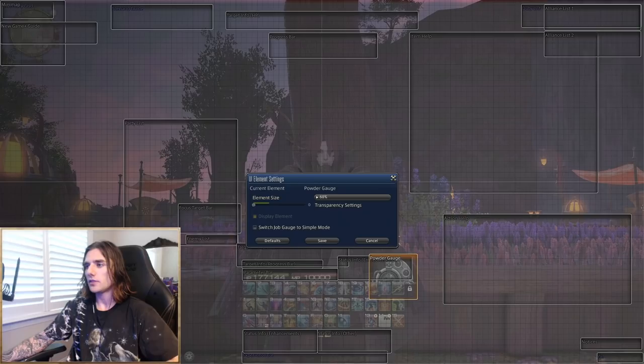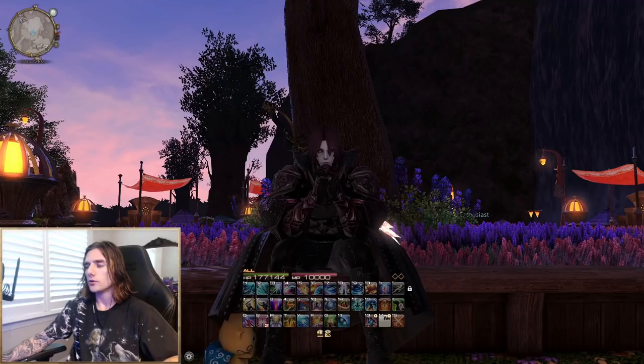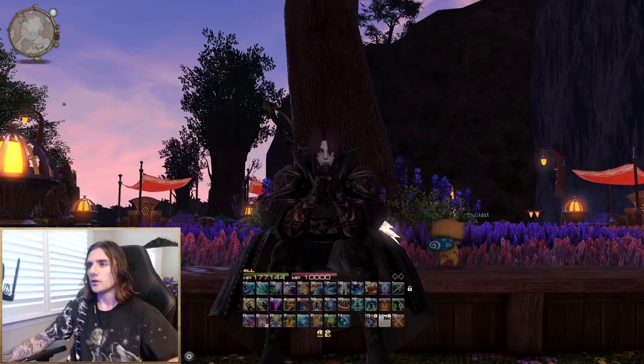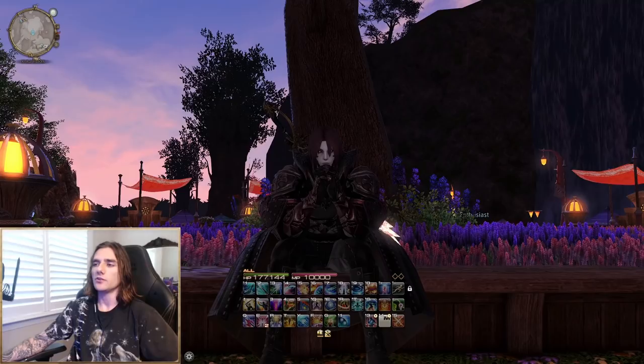So I just put it back to simple mode, and if I exit here, it just gives me two diamonds. If I do my rotation, it'll give me one orange light, then two orange lights, and that's how I keep track of how many charges I have available. So yeah, your mileage may vary, everyone's job is different, but if you feel like your job is too flashy, you can go ahead and change the UI to simple mode, and normally it makes it a lot easier to deal with.